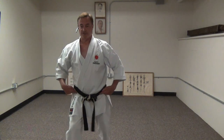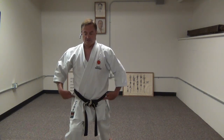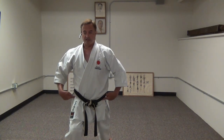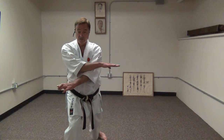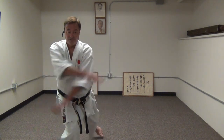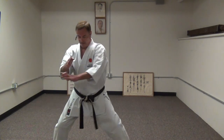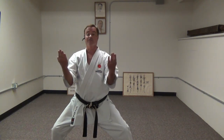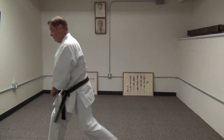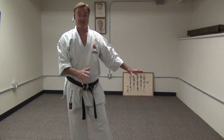So the important part about this one, it's the same block with the hands turned in, is you have to start the movement and the block at the same time. Start your leg moving, so your left leg moves in, and your in-breath's a little faster. Then settle into the stance on the out-breath and make sure that your stance is still moving when you're finished with the block. Do not step and then still be moving your hands afterwards. You have to move your body and hands together.